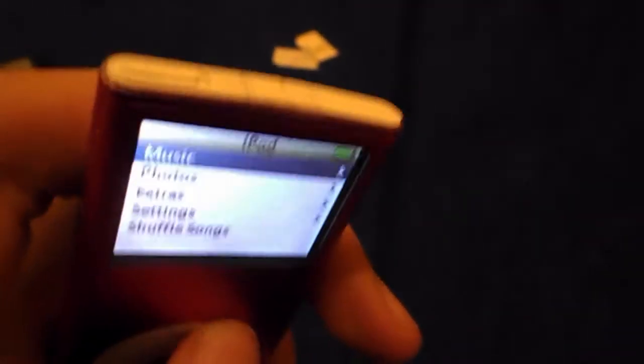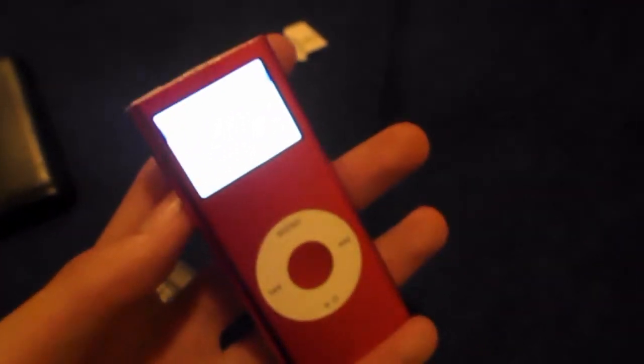Here we got this guy. This is an iPod Nano 2nd Gen product red. It works perfectly fine. It has 8 GB storage in it. And if you guys really want, I can do a battery test on this guy one day. Yes, it runs iPod OS 1.1.3. That's it. I said it was 8 GB and it's red. Put it to sleep. And lock it up so it won't start again.